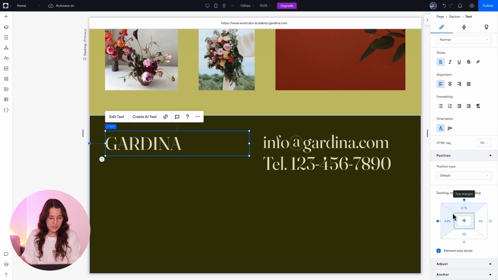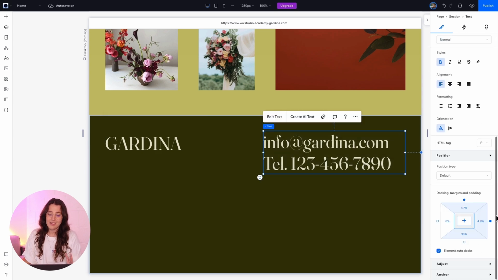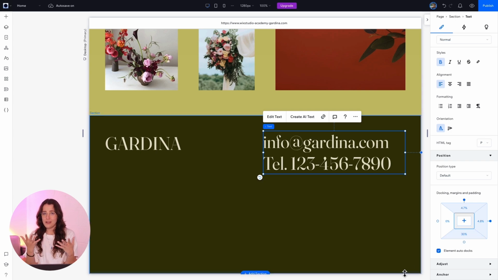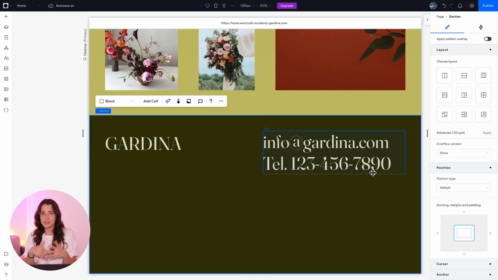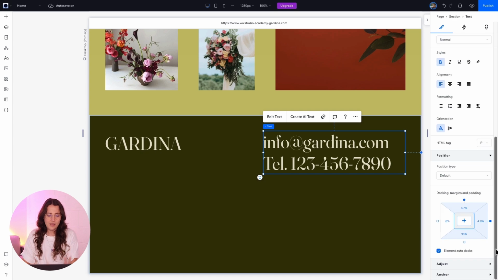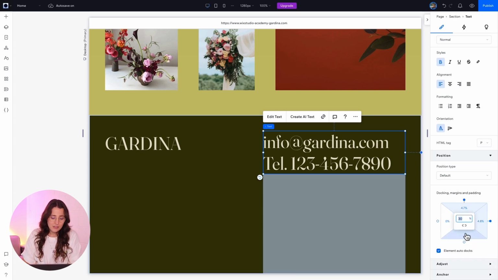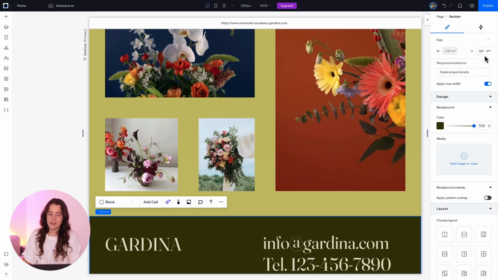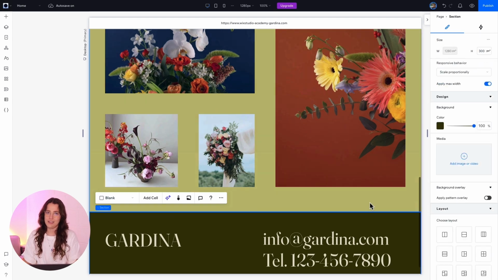It looks perfect. Now let's check the email and phone number. And okay, the email and phone number has a 30% margin set in the bottom, which means that no matter how small we make our section, it will always add that margin to the bottom, just like a buffer. In this case, we don't want that. So the fix is pretty simple. We just delete the margin and adjust the section height to exactly how we want it to look like.